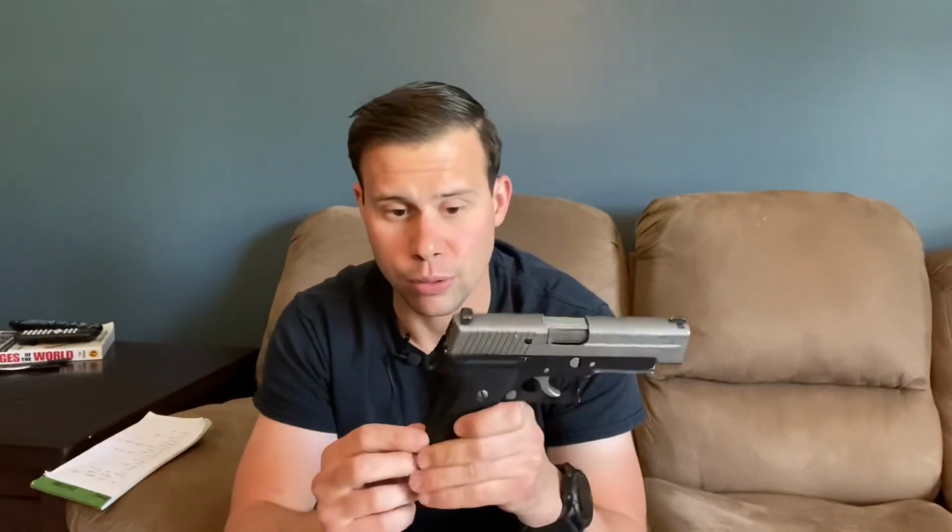Now you also find at the end of this gun, at the heel of the butt, a lanyard loop. American police have never been that big on lanyard loops, but a lot of European countries have been, so it seems like that is why it was included. Moving up, we have a well-placed slide release if you use slide releases. I am not a big fan of using a slide release as a slide release. I prefer to use it as a slide catch.